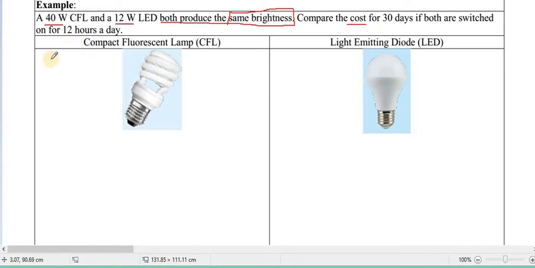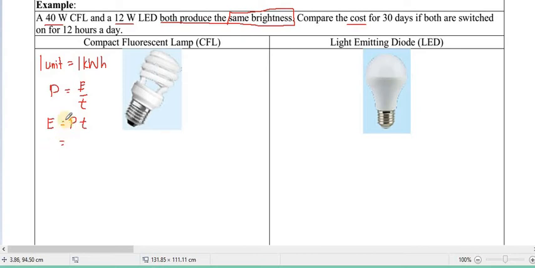Okay, so the electrical energy in calculating cost is calculated in amount of units. 1 unit of electrical energy is equal to 1 kilowatt hour. Maybe you will think, what is 1 kilowatt hour? Kilowatt hour is also a unit for energy. You see, power is energy over time, right?